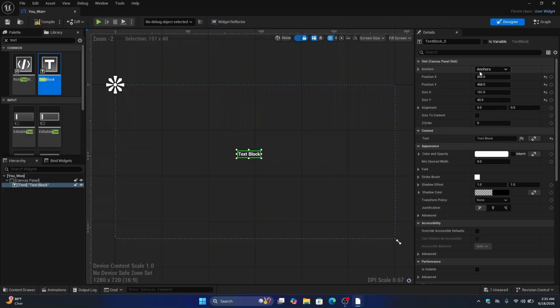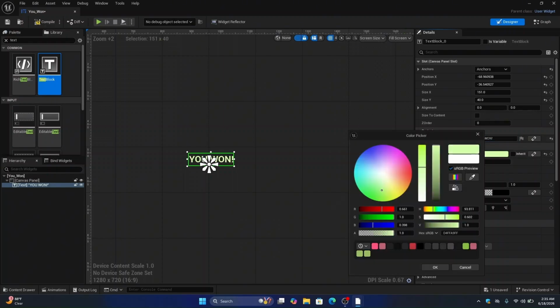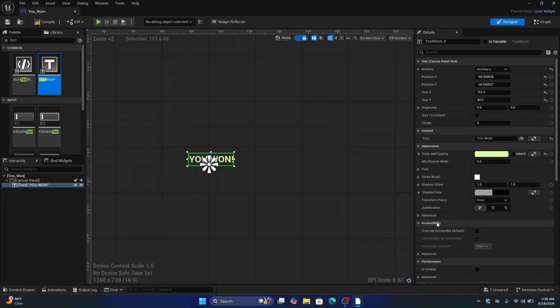Now here we'll set the anchor to the center, and then I'll rename the text block to u1. And you can play with the color and opacity. I'll do something greenish, something like this. You can choose any other color you want.